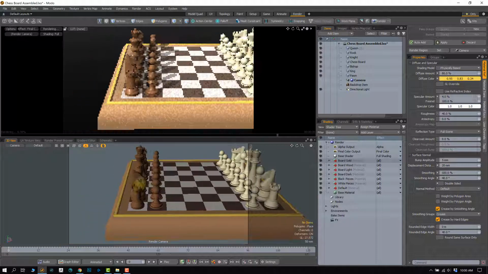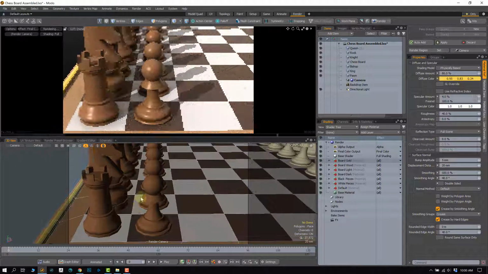So let's zoom in on these materials and see what's going on here. Again, the only settings I changed on these were the color. I changed them to that darker brown color. You can see that they're kind of shiny. We can change that. There's shadows going on. We can affect those a little bit. But again, we're going to try to keep this pretty simple.